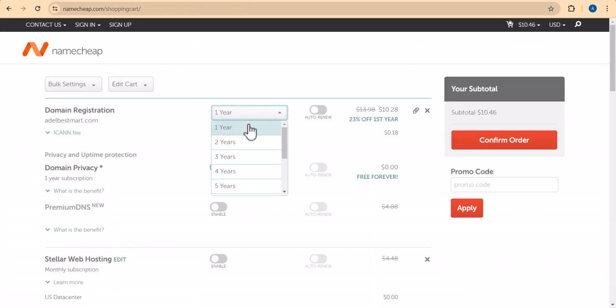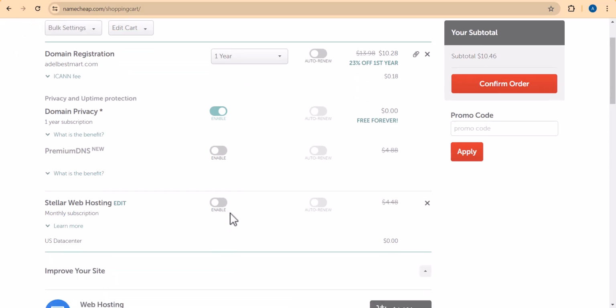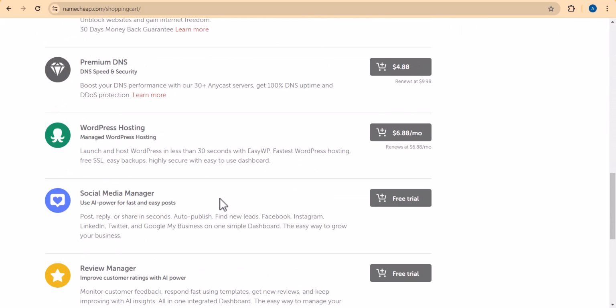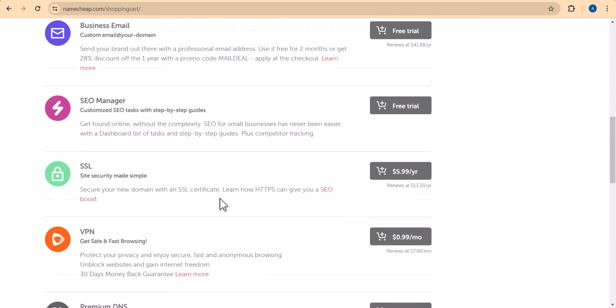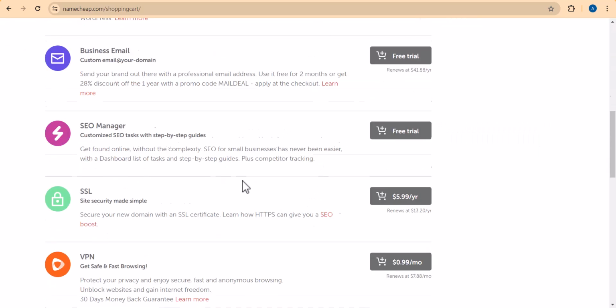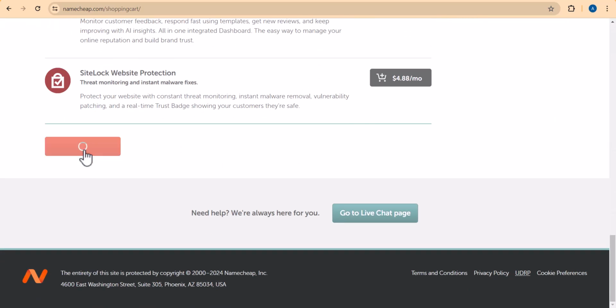Here as well, it will ask you how many years you want to book it, and if you want to book anything else with it, like premium DNS. DNS, by the way, is the same as the name server. But we don't want that for now. Once you choose your features, the things you want to buy with it, which is not many, we want to book it for 1 year. You would confirm the order here.